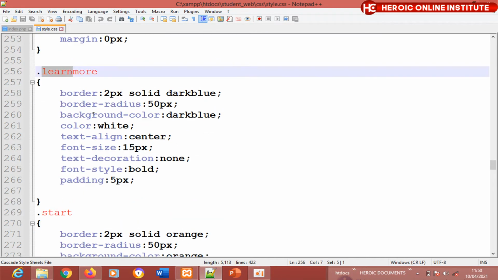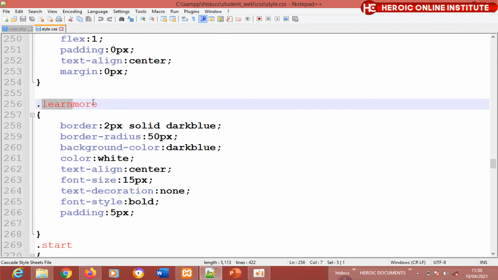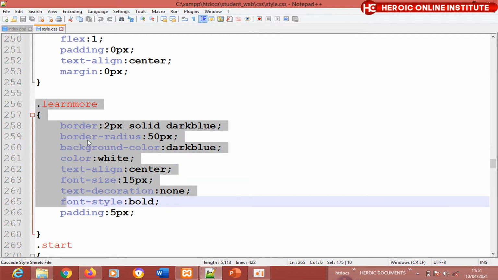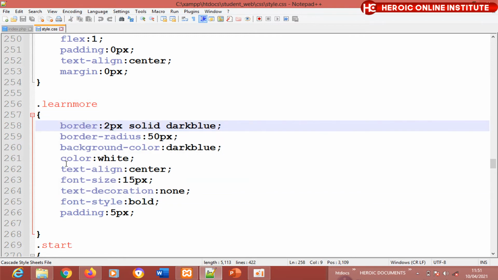What you're actually going to do is, instead of using learn more as the class, since you've used learn more already, you would have used something like button format, class button format. Okay, class button format. So it will be a general format for all your buttons. Then when you come, you put all this border radius, whatever. Like for example, here, come here, you put.